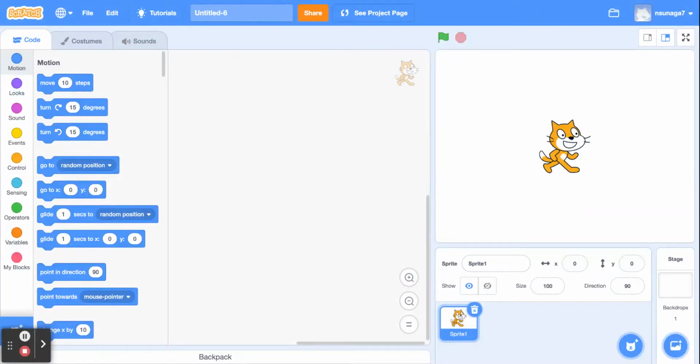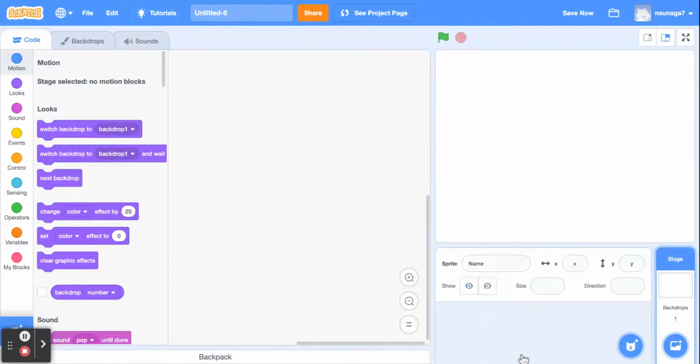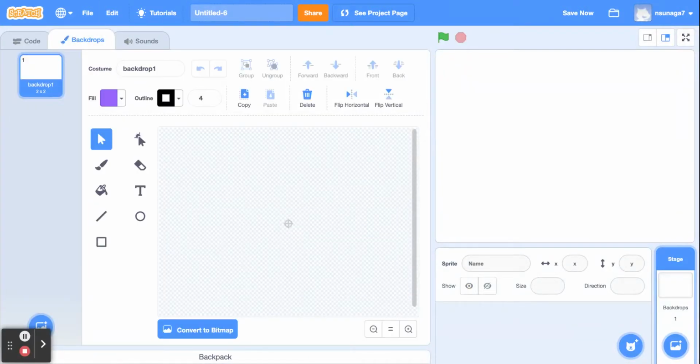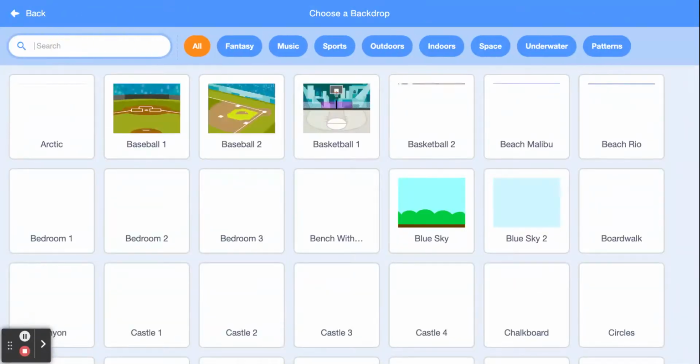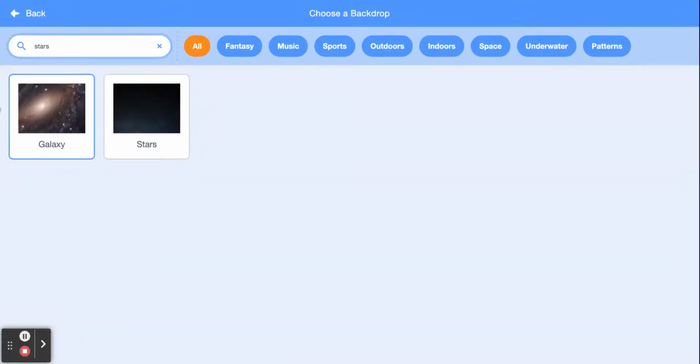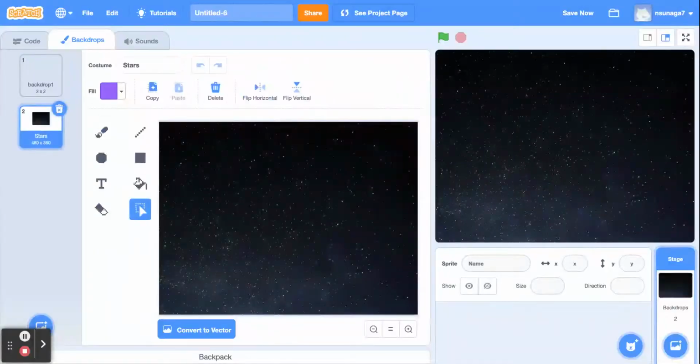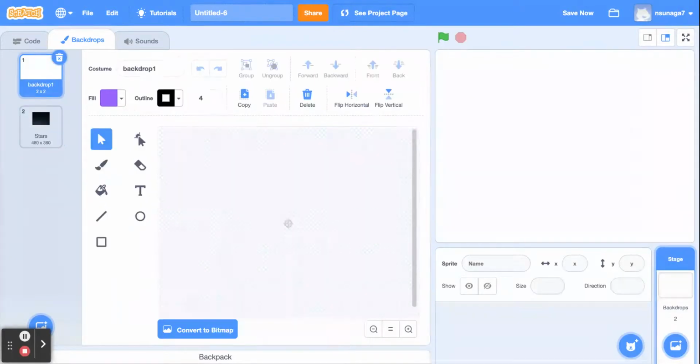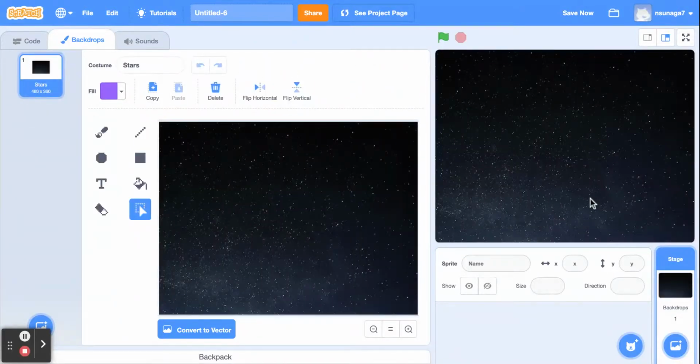and we're going to start by making the background. I'm going to go ahead and delete the sprite, click on Backdrops, go to the Backdrops tab. And actually, you don't really need to draw your own backdrop. You can if you'd like, but there is already a preset star backdrop. So you're going to go to choose backdrop here. And if you search up stars, there you go. You should be able to get a pretty cool space backdrop. I'm going to choose stars. You can choose galaxy if you'd like. There you go. And I'm going to just delete this other backdrop. So we are focused on the stars.